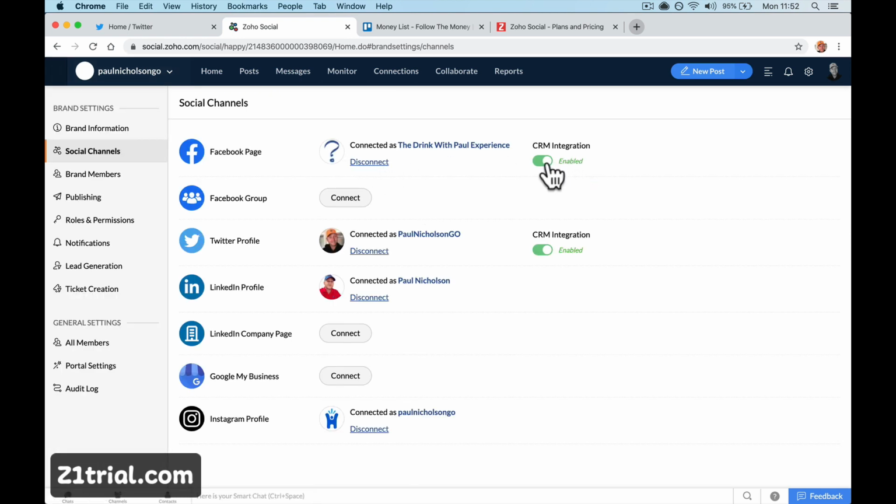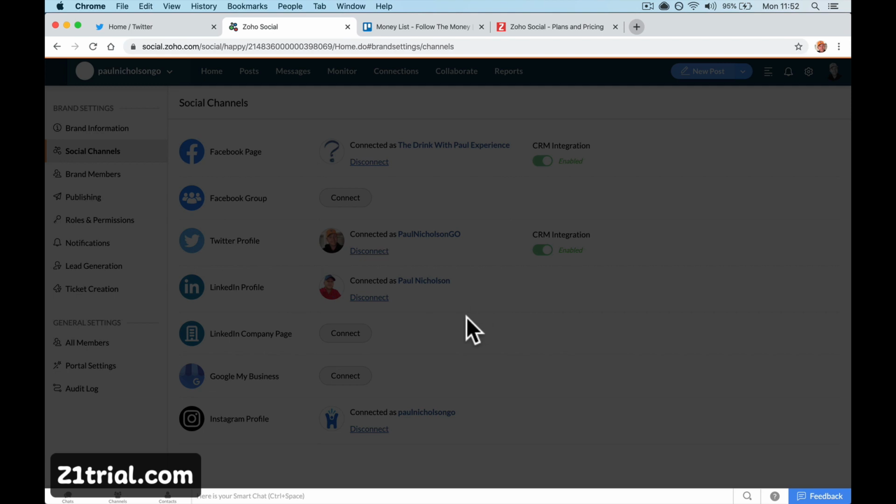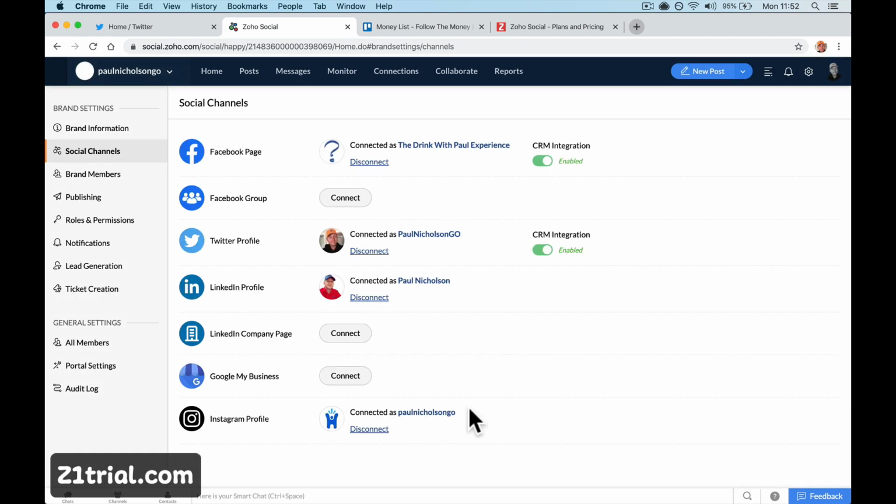If you want it to link to your CRM, both Twitter and Facebook page can do that. Can't currently do it on Instagram or anything like that because they can't seem to monitor the back end, or there's probably some information they can't pull. And I would think, no, LinkedIn doesn't link to your CRM, which is strange, isn't it? But I'm sure they will be bringing that down the pipeline. But you just go in and click connect. You have to authorize your Facebook or your Twitter, and it will connect straight away.